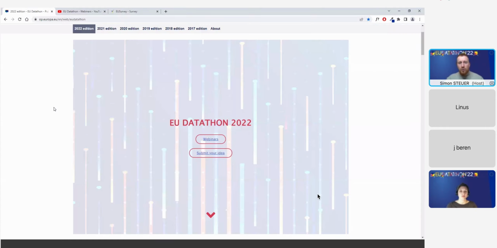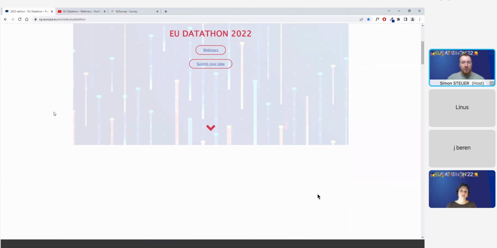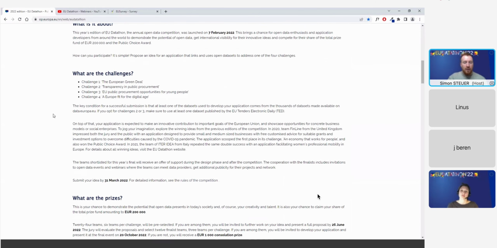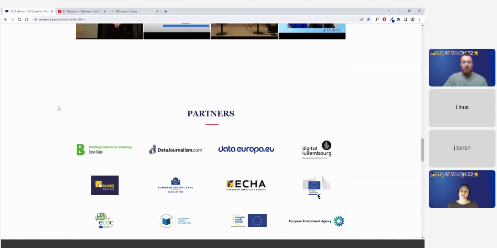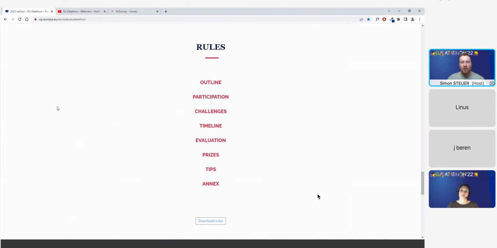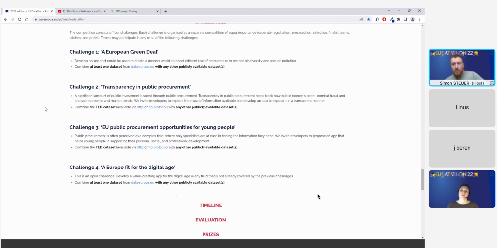So, what should you do to compete in the competition? Everything you need to know is at the bottom of the website in the rules. We have 4 challenges this year about the Green Deal, transparency, public procurement, and a Europe fit for the digital age.